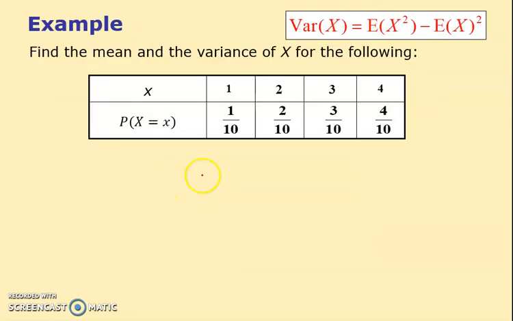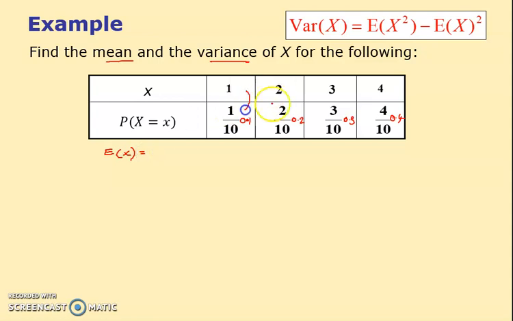Let's use it now. I've got it at the top of this now. I've written these in fractions. I don't particularly like the fractions. I suppose you could just convert these to 0.1, 0.2, 0.3, 0.4. That's probably easier for the probabilities. And they're very nice, aren't they? It's a very simple one. Now look, I want the mean and the variance. So let's go through this as a three-stage process. First step, find E of x.